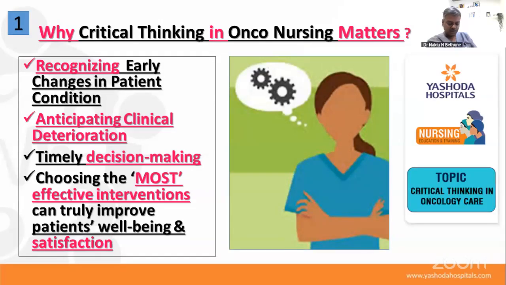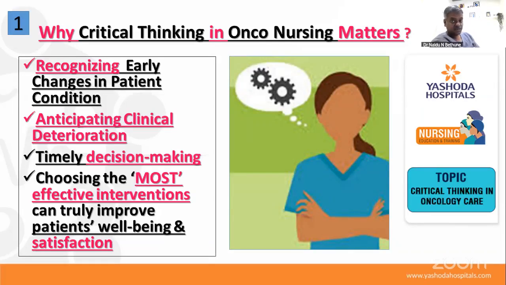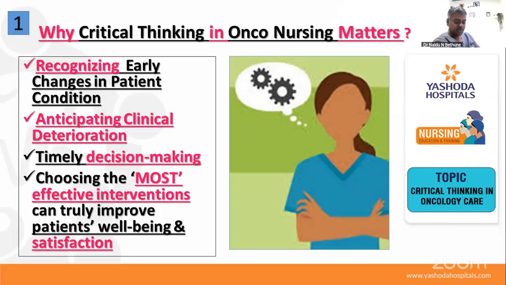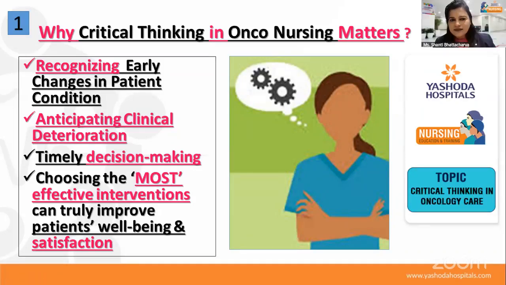Nurses should be a little more empathetic — when patients call you, you should go immediately. A lot of times nurses think, 'anyway, dying patient, terminally ill, these problems will be there, we cannot solve anything.' But those are the patients who require a lot of attention — staying there, listening to them, answering calls on time, being receptive to the attendants, not getting annoyed with the numerous questions they have. So a little empathy and a lot of patience from nurses for terminally ill patients: frequently changing positions, avoiding bed sores, nebulizations, pain medication on time like morphine — whatever the doctor has prescribed.